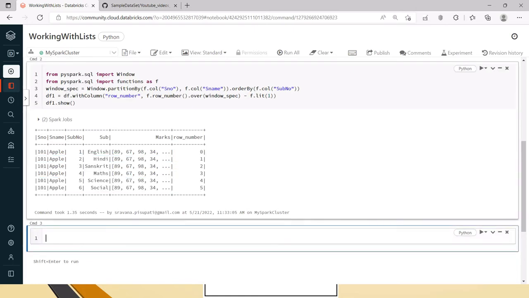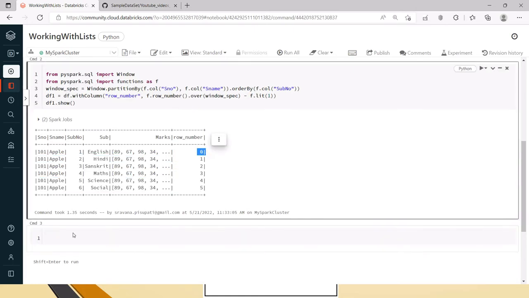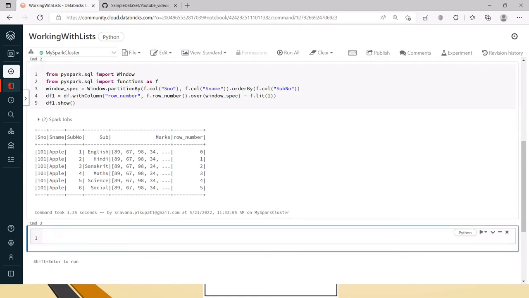Now we have to pick up the values from the marks which are equal to row number for the individual marks. So for this I am creating another data frame df2, and I am saying that from the df1 use the with column function. Here we will have something called marks, with a lowercase m.